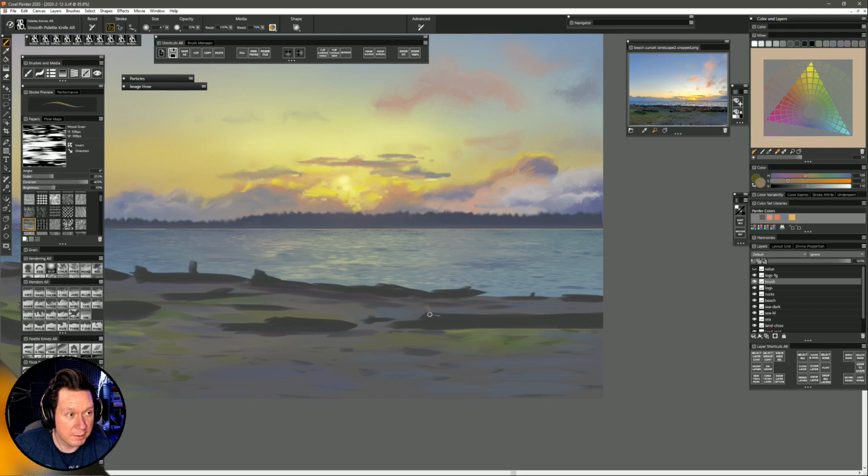But I'm just gonna put it in. The size of your brush would be the size of the brush that you're putting in. And these are windswept too, so I want to keep that in mind.